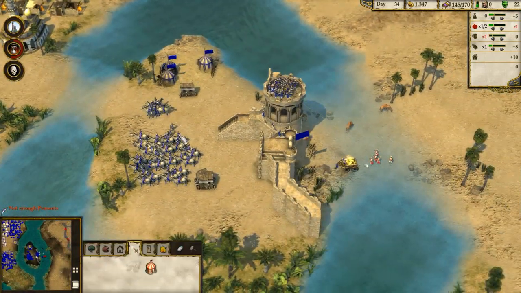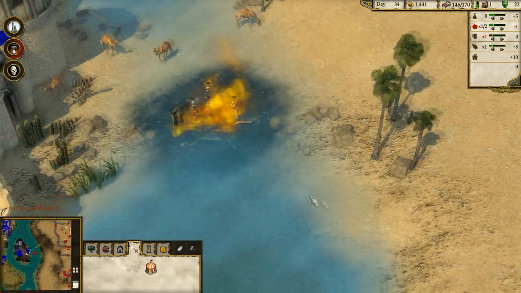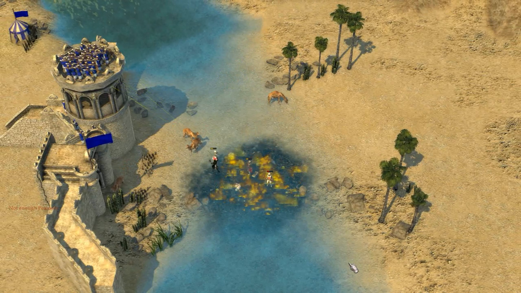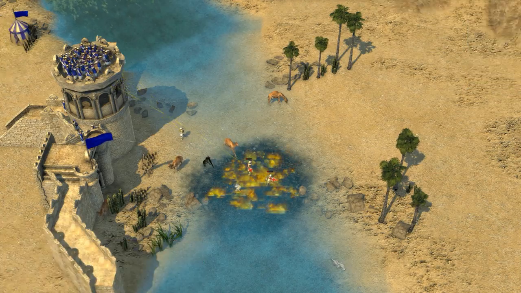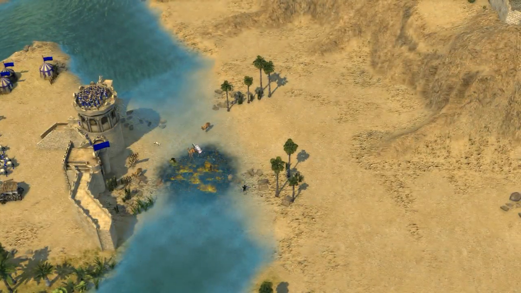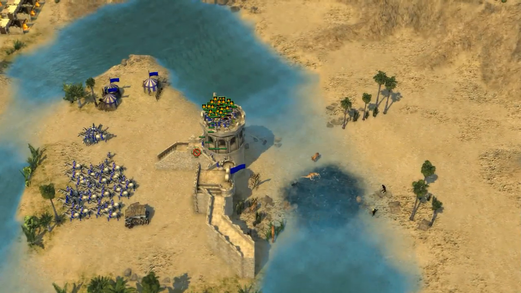Peasants needed, sire. How does this look? How does it look? Water burning, blah blah blah.